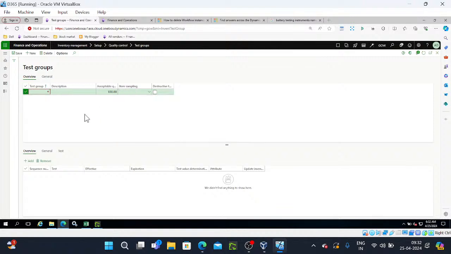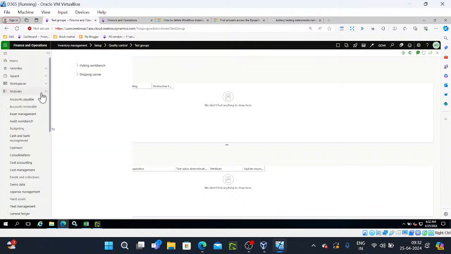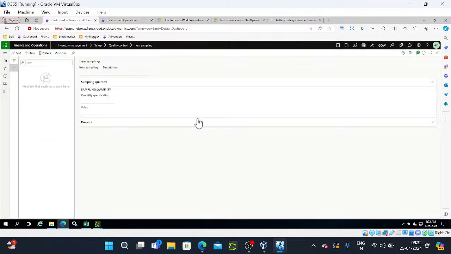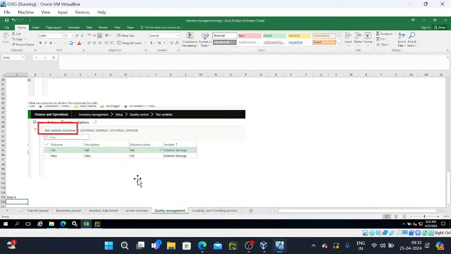But before that, we need item sampling also. Maybe instead of test groups, we'll go with item sampling. Creation of item sampling. This item sampling will be useful.